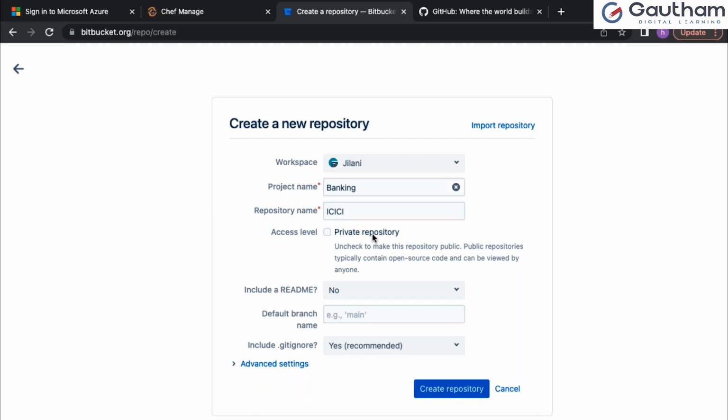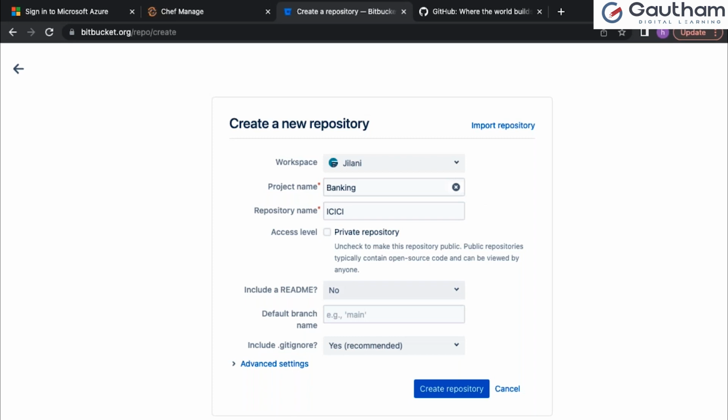We'll not be selecting any private repository. It becomes a public repository. Let it be a public repository, no problem for us. Public repositories are completely free for us to use, we need not pay anything.